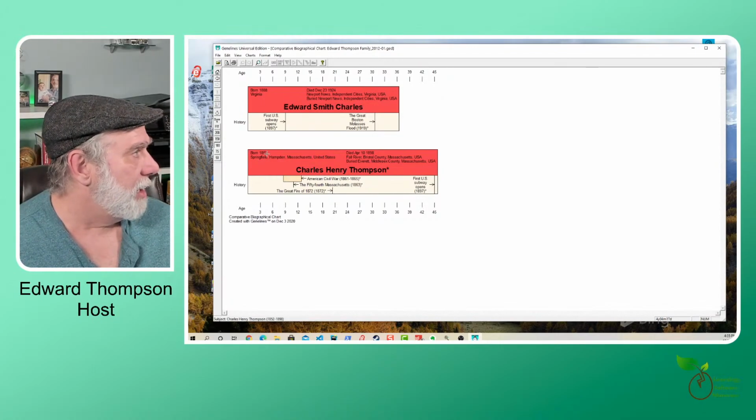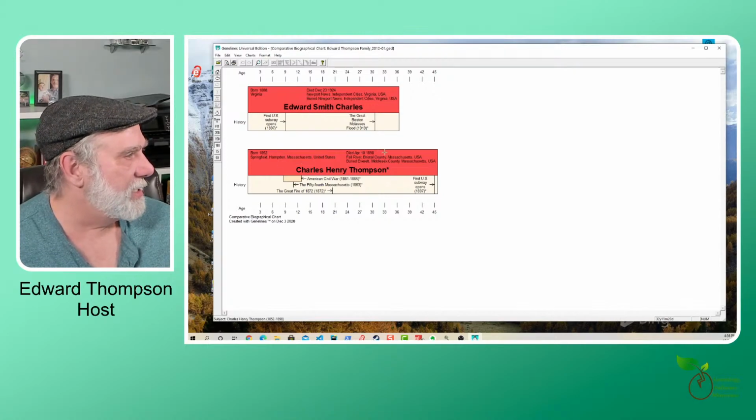And does it line it up? 1852, 1888? Not exactly. So I can see where there might be overlap, but the two charts are not aligned. He was between 1888 and 1924 and 1852 and 1898.